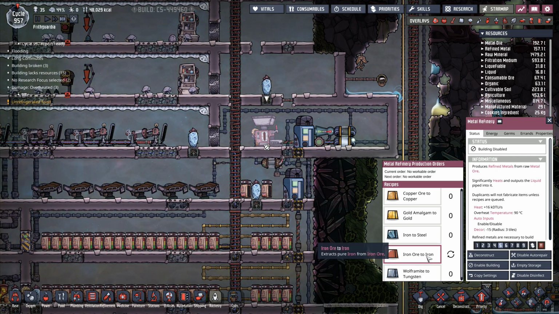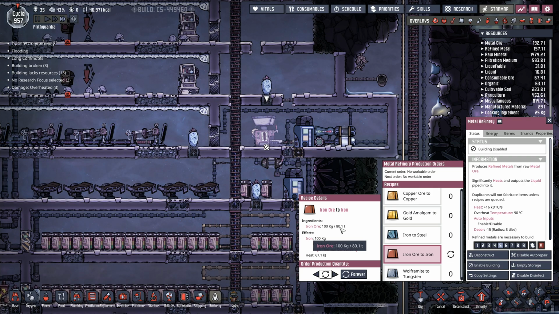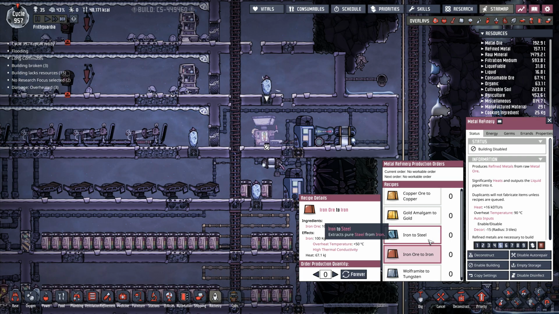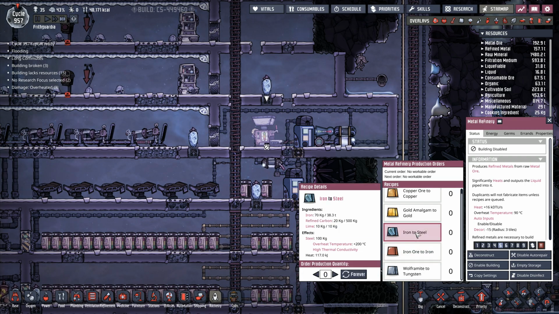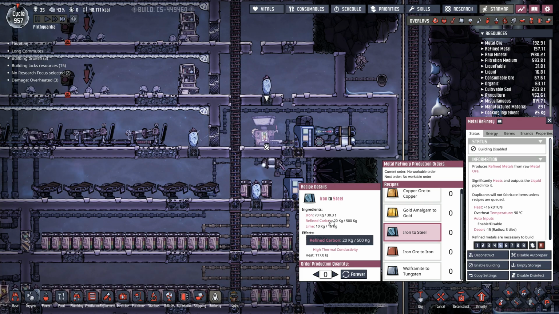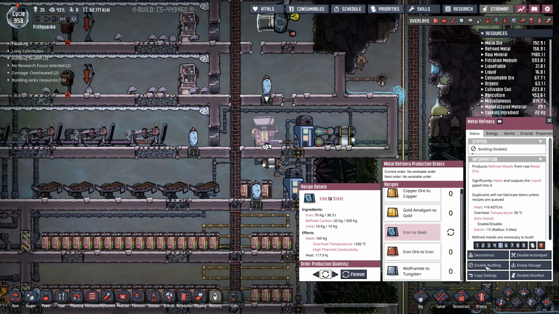Now, this one, we've got iron ore turning into iron on a forever thing. I'm not going to do that at the moment. I'm going to turn that one off. Right there, and we're going to go iron to steel over here. We've now got 10 kilos of lime, we've got the refined carbon, we've got iron here. I've got 38 tons of that stuff, so we have got plenty. I'm going to put that on a forever loop right here, and I'm going to enable that building. So we're going to start making steel as much as we possibly can.